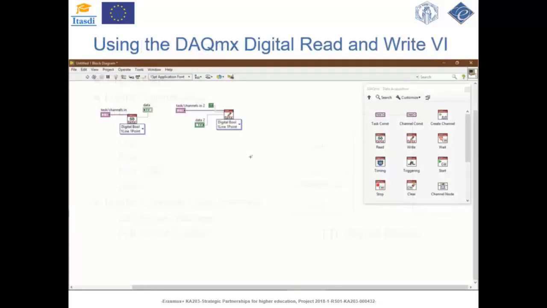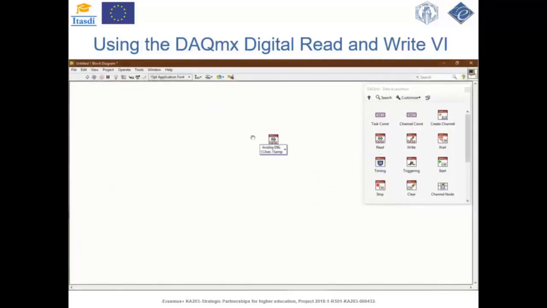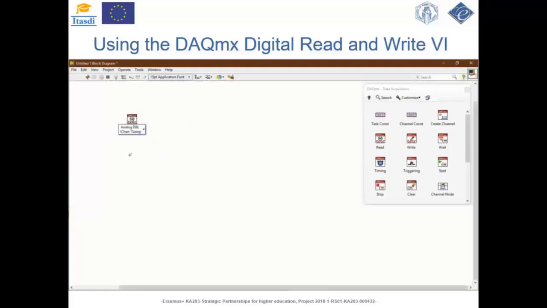So now a close look at how we use the DAQmx digital read and write VIs. These are the same VIs we use to read and write analog signals. The DAQmx Read VI reads samples from the task or the channel that we specify, whereas the DAQmx Write VI writes samples to the task or the channel that we specify.